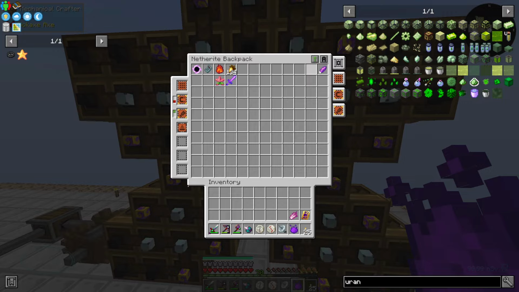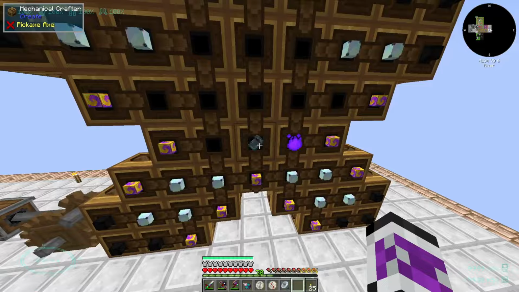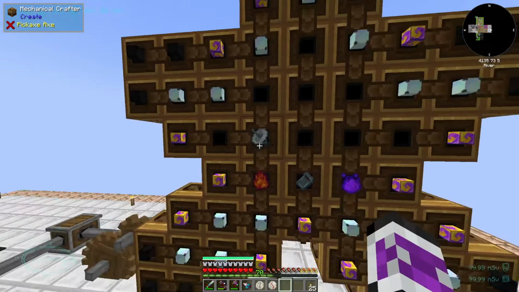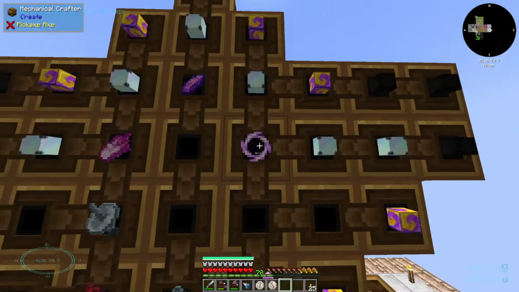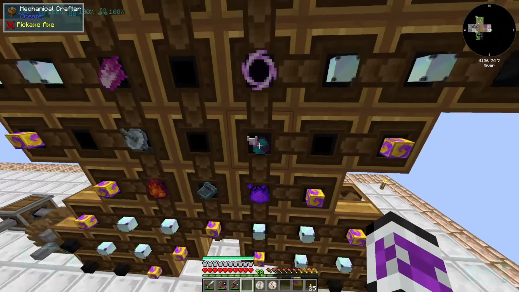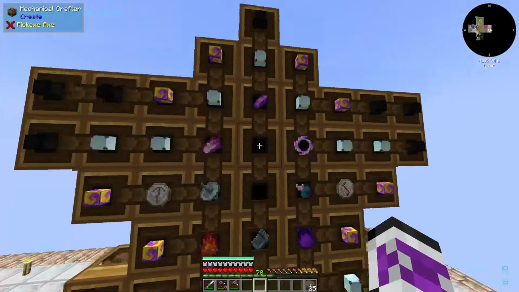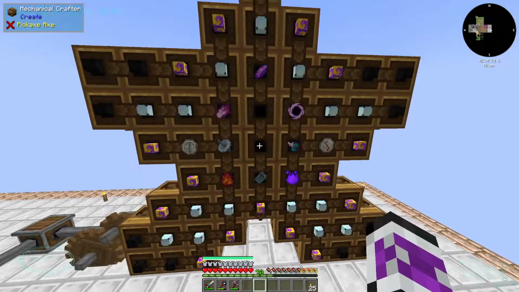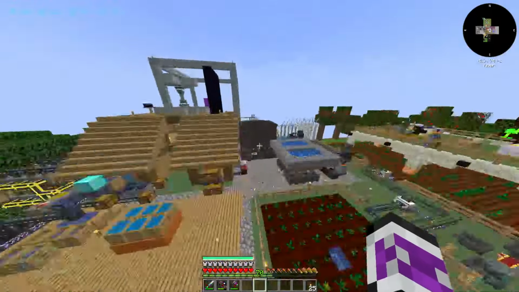And all of these need to go in very specific spots. Creative Essence goes there, Improbable Probability Device goes there, Philosopher's Fuel goes there, Nexium Emitter goes there, Dragon Soul goes there, Oblivion Shard there, Black Hole there, Dimensional Seed there, Muspelheim there, and Nidavellir there. And then Wither's Compass goes in that slot, and Patrick goes in the middle. I want to do Patrick last, so I've got to wait for the Wither's Compass.